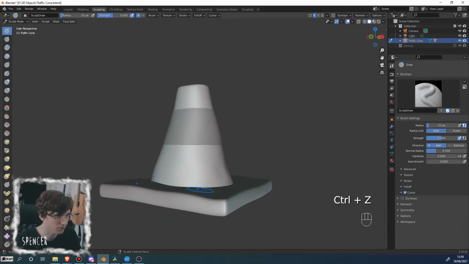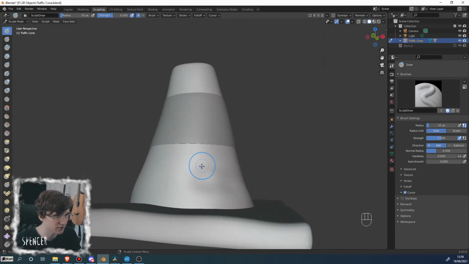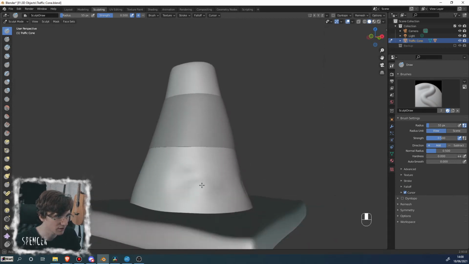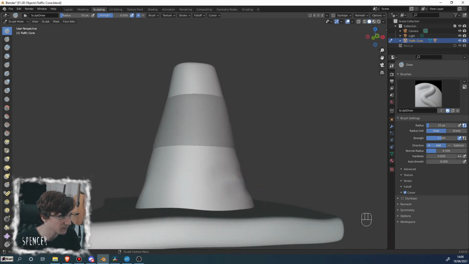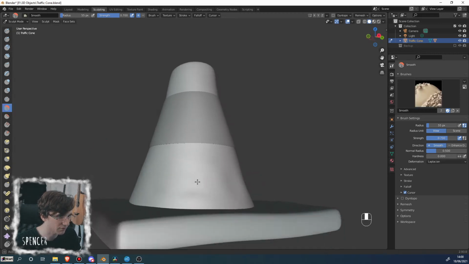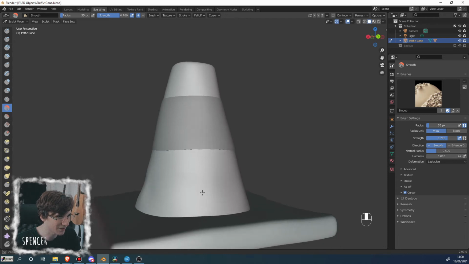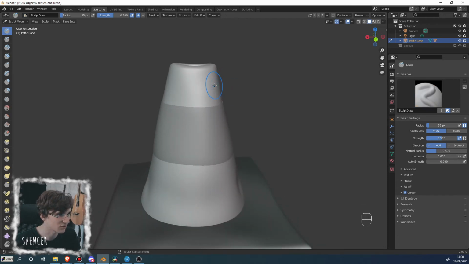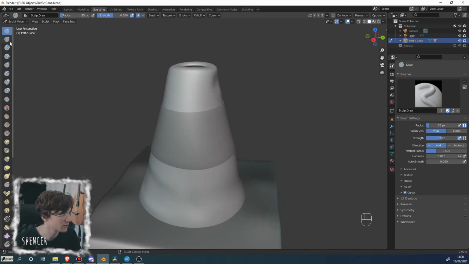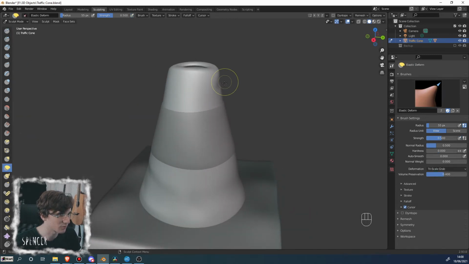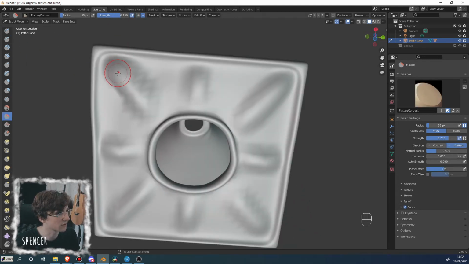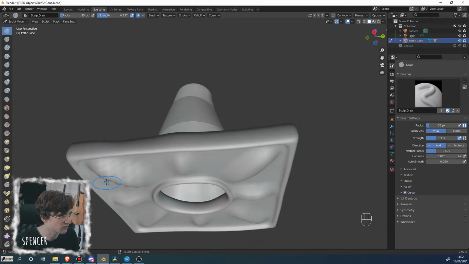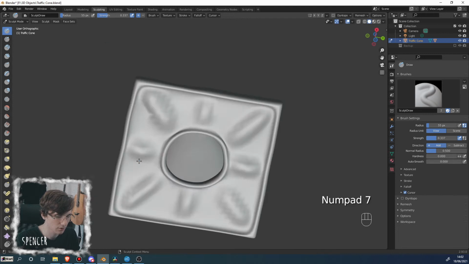So I'm just gonna play around and make a lot of very minor and subtle changes, just kind of brushing it, flattening it, unflattening it in certain areas, and maybe I'll go to the smooth and smooth out the flattens. In general, you need to make a lot of weird little subtle touches to make it look like it has realistically lived in the real world. It's been dented, it's been battered and damaged a little bit. It's off to one side, a car hit it once. I'm gonna raise the strength of this brush a little bit. I feel like I've taken this one up a little bit too much, so I'm just gonna lower it.